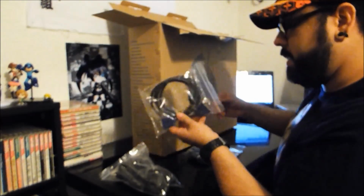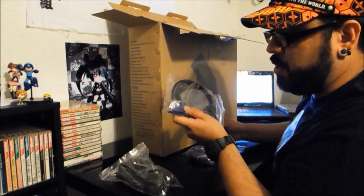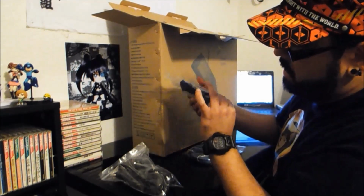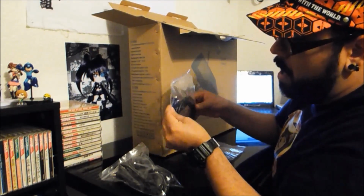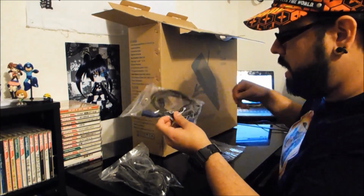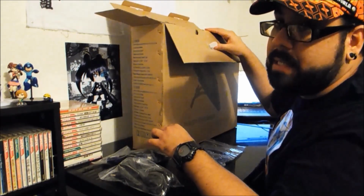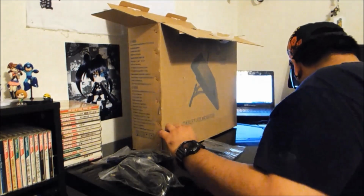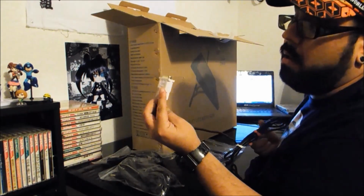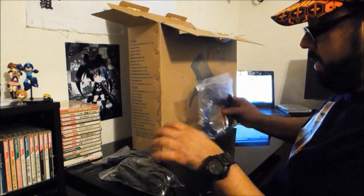which in this day and age is kind of odd for somebody to actually pack a VGA cable with a device like this, only because you're going to want to get the best resolution possible. I am probably going to be testing this with a laptop, so I'll actually end up using the VGA cable. At some point when I'm finally ready to use this on a regular basis, though, I'm probably going to hook it up with a VGA cable, which you can get at most stores for about $5 or $10, depending on where you go. Okay, so let's take a look at what's inside the box here.